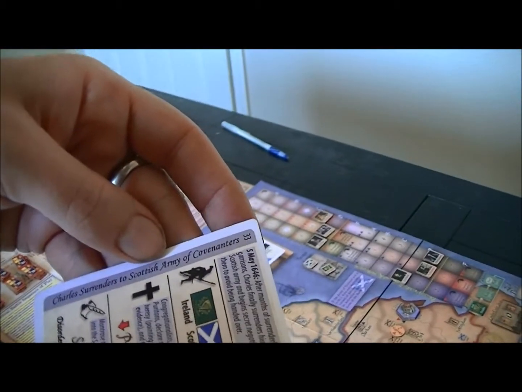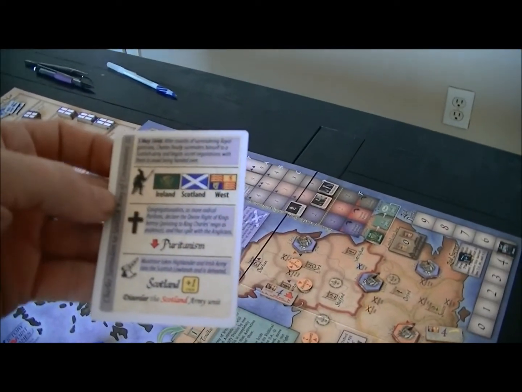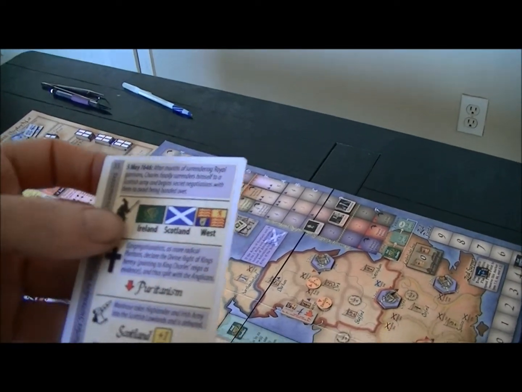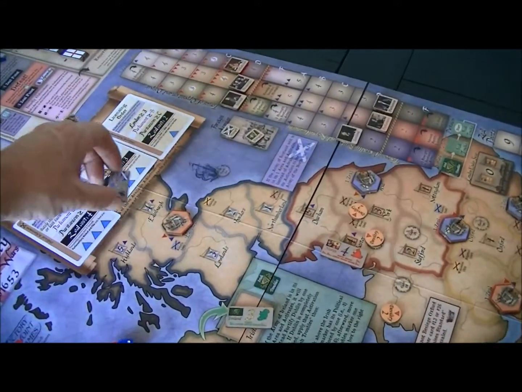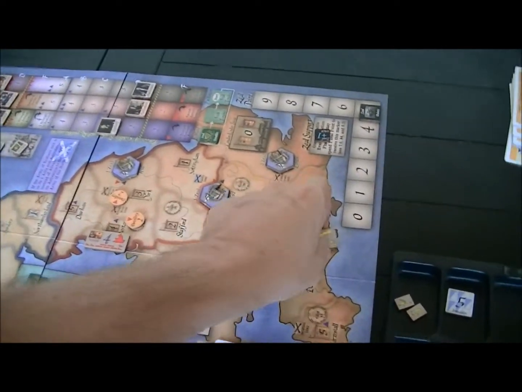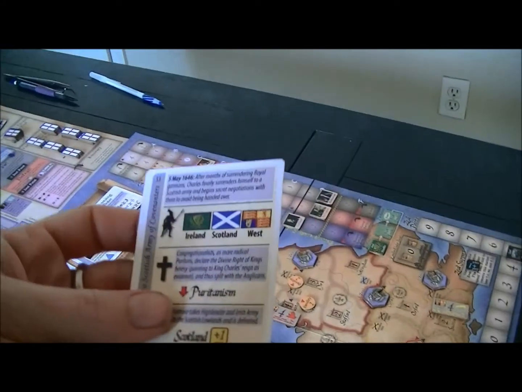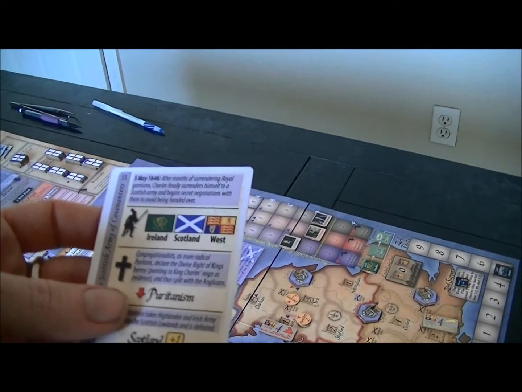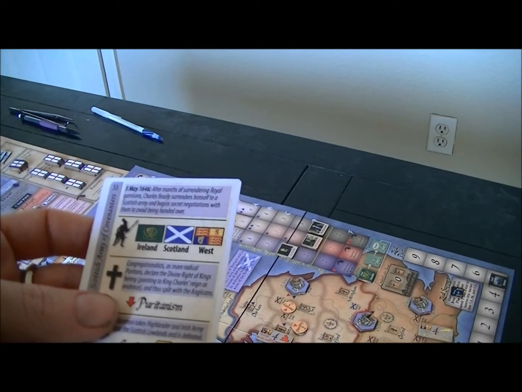So Charles surrenders to the Scottish Army of Covenanters. Oh, this should be a good one. Oh no, nearly everything's bad. So we got all these armies moving again. The Army of the West pushes on. Congregationalists declare divine right of kings a heresy and split with the Anglicans.